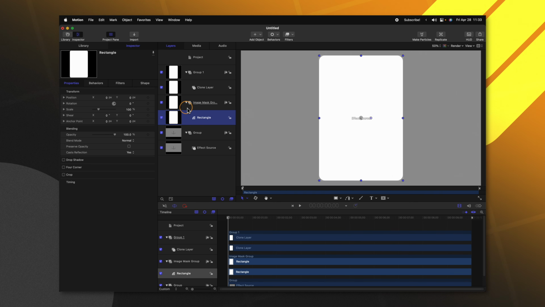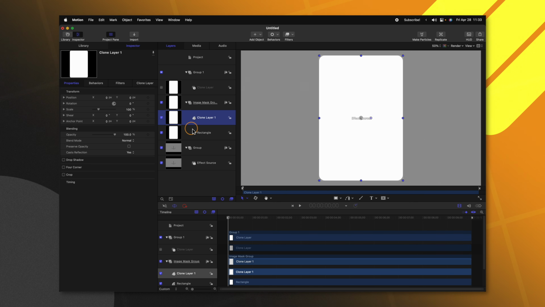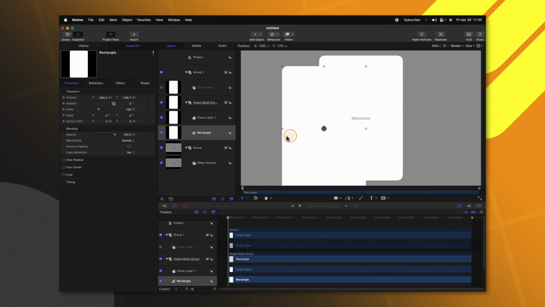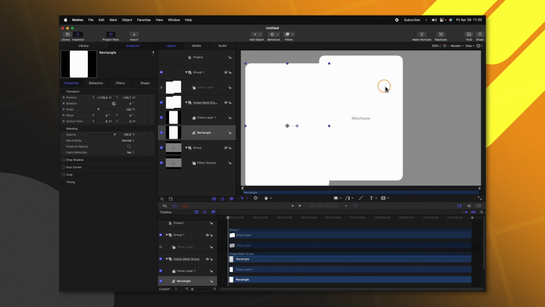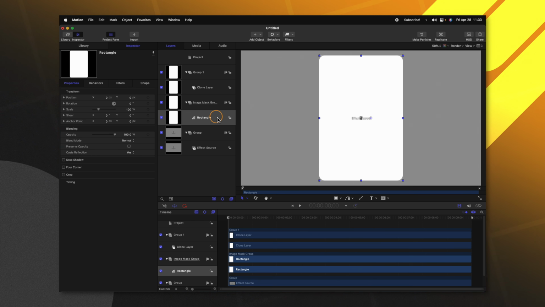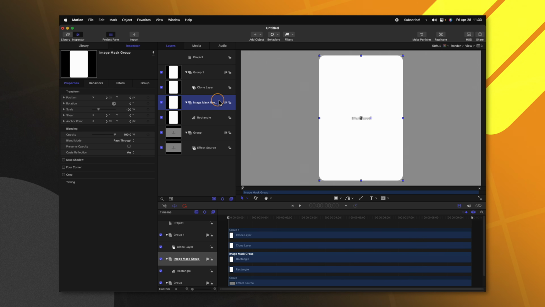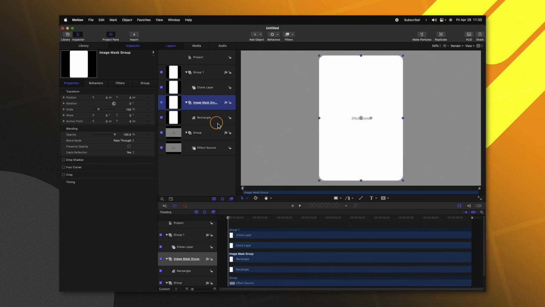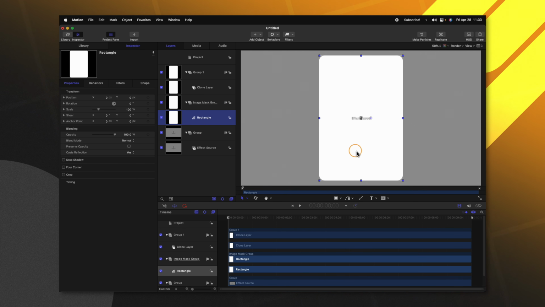So if I were to create a clone layer off that main rectangle and move this original rectangle layer, you'll see how the clone layer is just standing still. However, by creating a clone layer of the actual group, it is creating a clone of everything inside of that group, and that means that if we move this original rectangle layer, it's also going to move the clone layer. So this will actually save us a lot of steps when it comes to needing to link up position parameters.